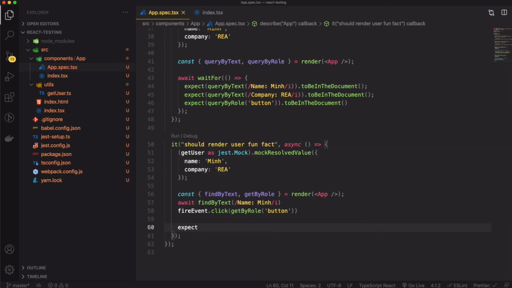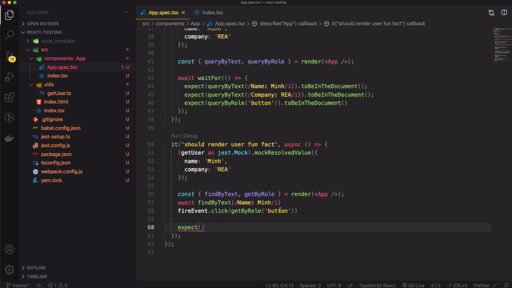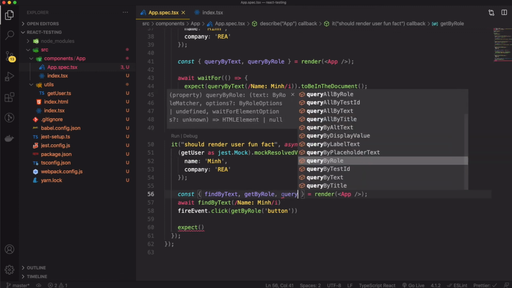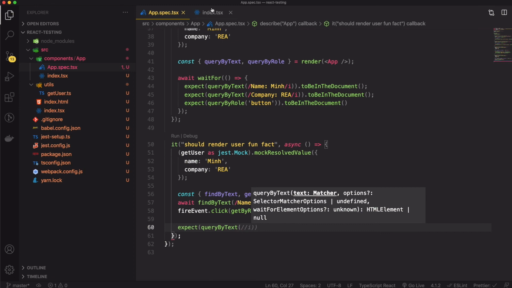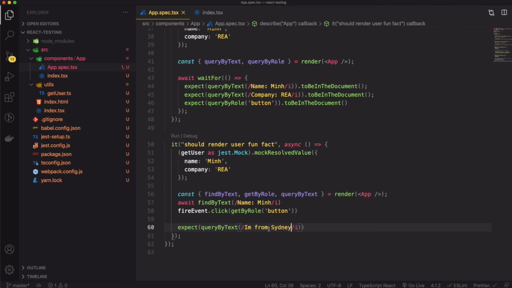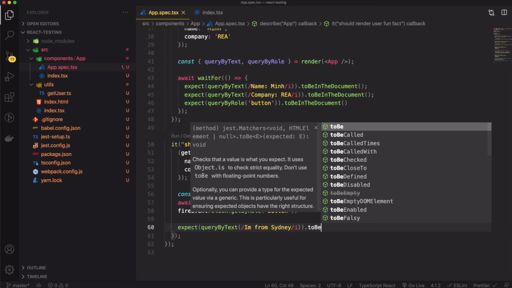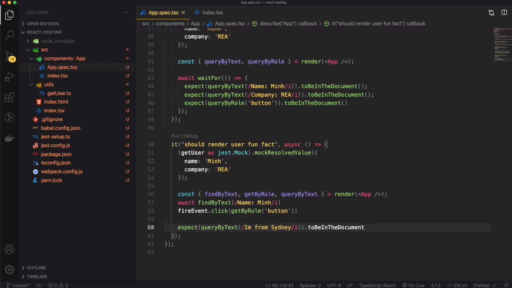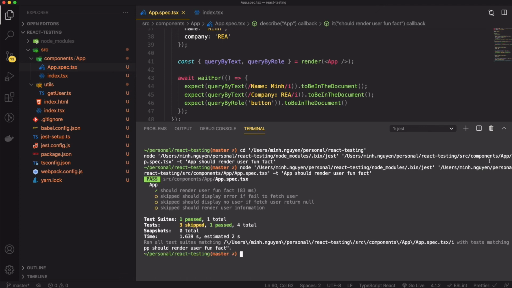So I'm gonna expect this gonna be displayed, but I'm gonna get the query by text out first. Okay, I'm gonna click run right now, and it passed.